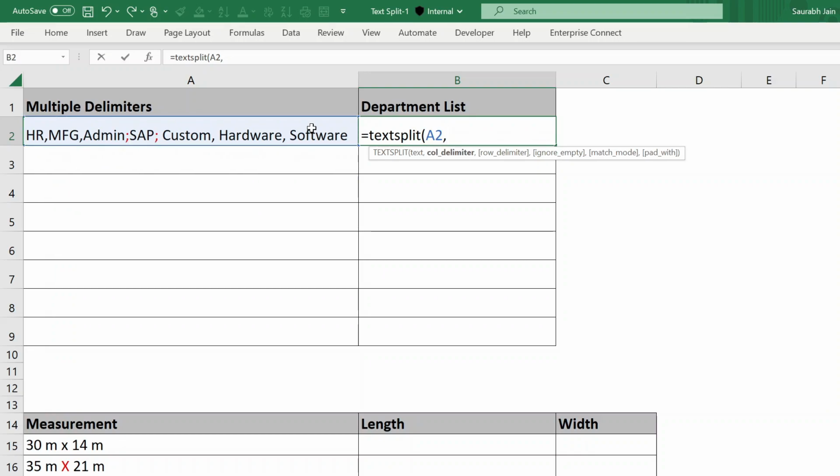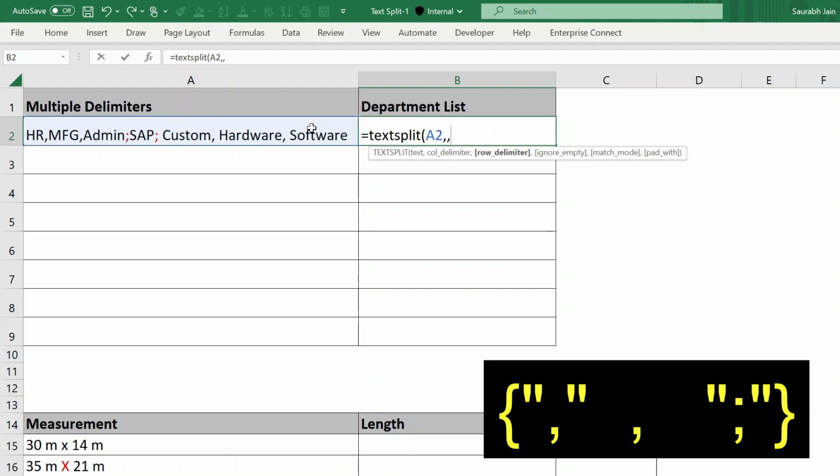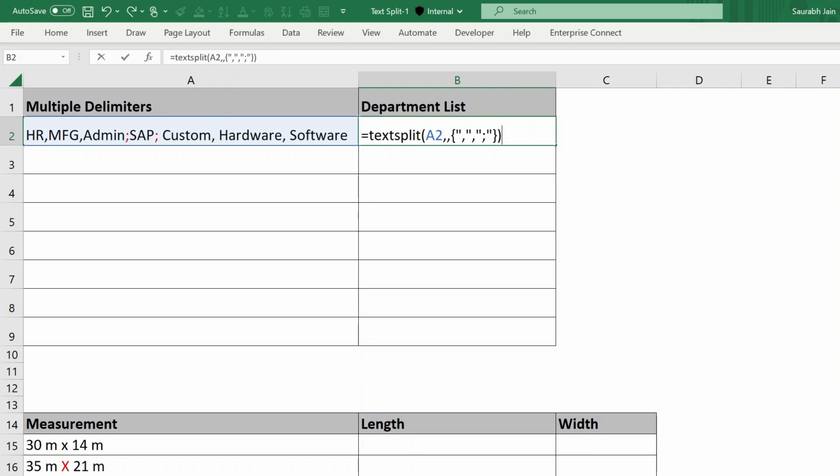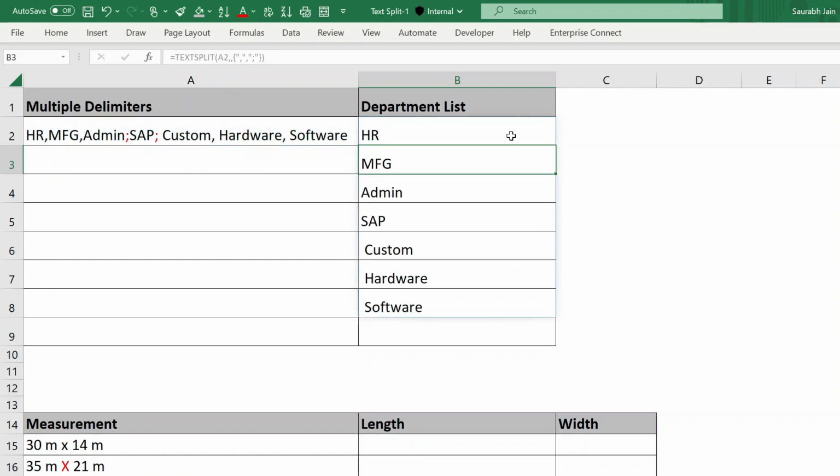To split the values across rows, we'll keep the second parameter blank and in the third parameter, to include all the separators, type all separators individually in double quotes separated by comma and enclose them in curly brackets. Closing bracket and press enter. The text is separated across different rows.